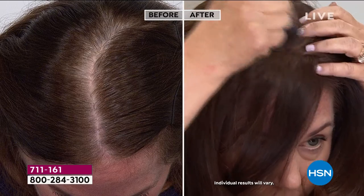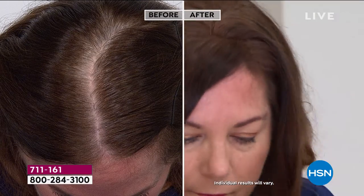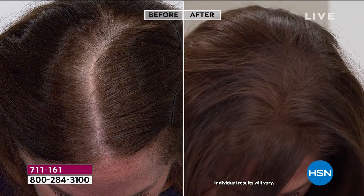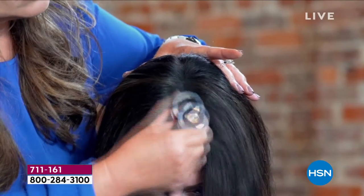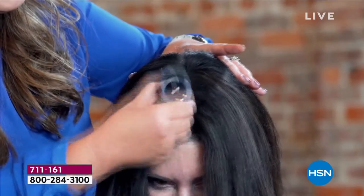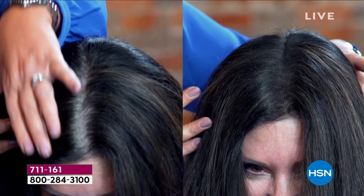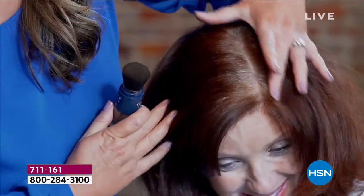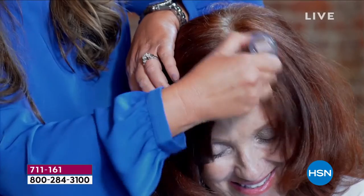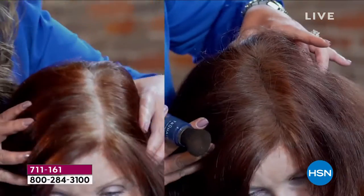It's unbelievable how good you feel knowing you have this in your beauty arsenal. Every day, if you find a sparse spot, a thinning area, a widening part, or you're just having a bad hair day — look at the difference. That ultra fine powder isn't going all over your hands or clothes. I wore white today on purpose so people can see how confident you can feel with white sheets, a white dress — even at a wedding, honeymoon, or high school reunion.